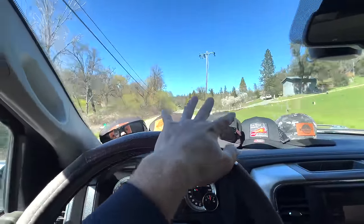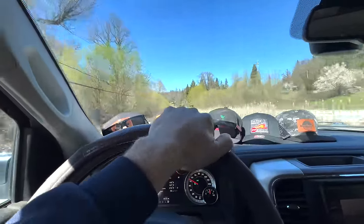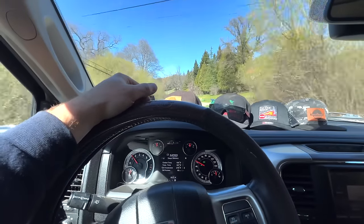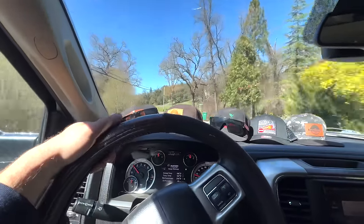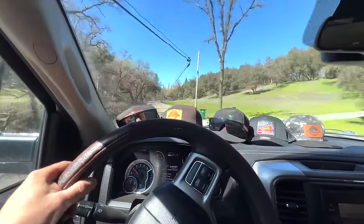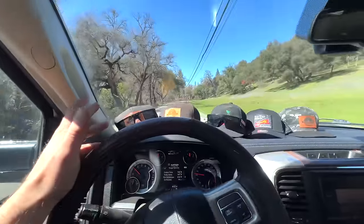Nothing too much more to report. We're just cruising on back home base. That's all there is. Talk a little bit about the 3,500 difference. I mainly wanted to pull today with this truck just to do it.